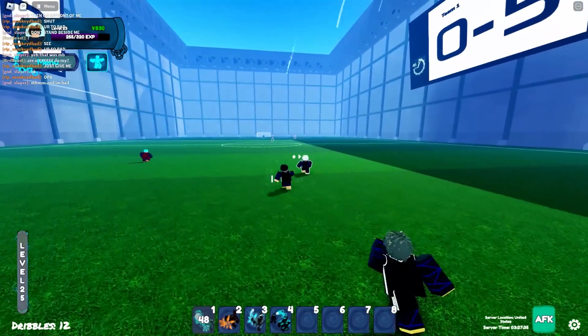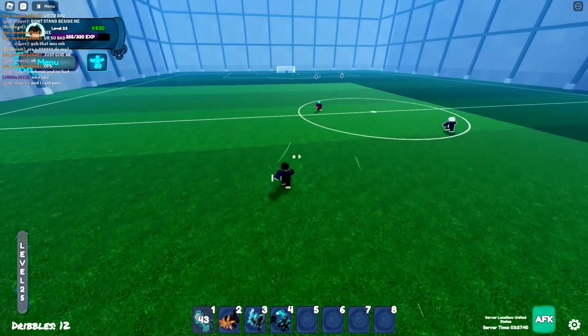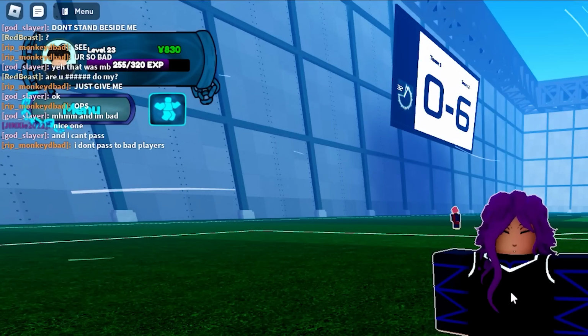This should go in, because the ball was kind of slow. The ball was kind of slow. No, not too much power. Let's see here. Yeah. I don't pass the bad players.